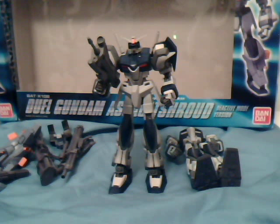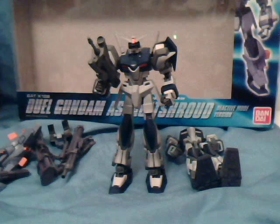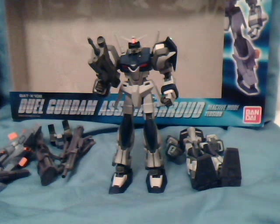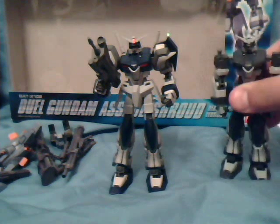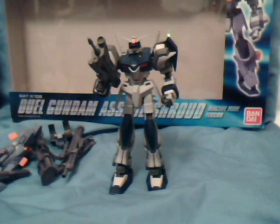So, first off, we have the active version, who came in this box, which is the normal box. Then, I wanted an Assault Shroud, just because I thought it looked cool, and I'm not really good at model kits, so I found this one for really cheap, and I decided to buy it. So I got both of these at the same time from the same store. And yeah, now I have some issues with the figures. They're not horrible, but they're not great.